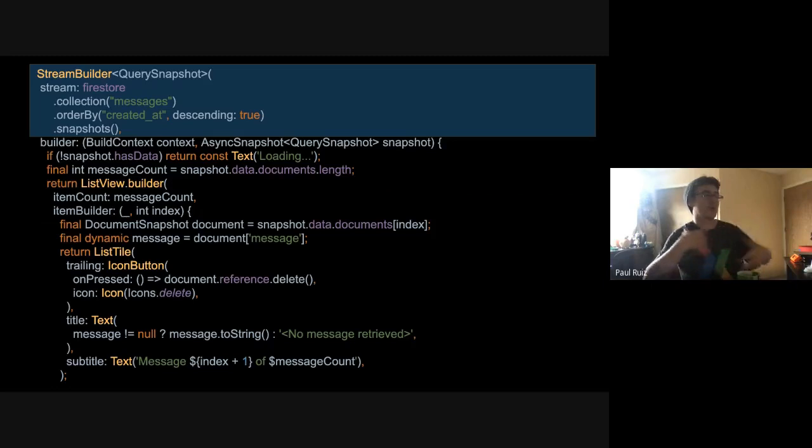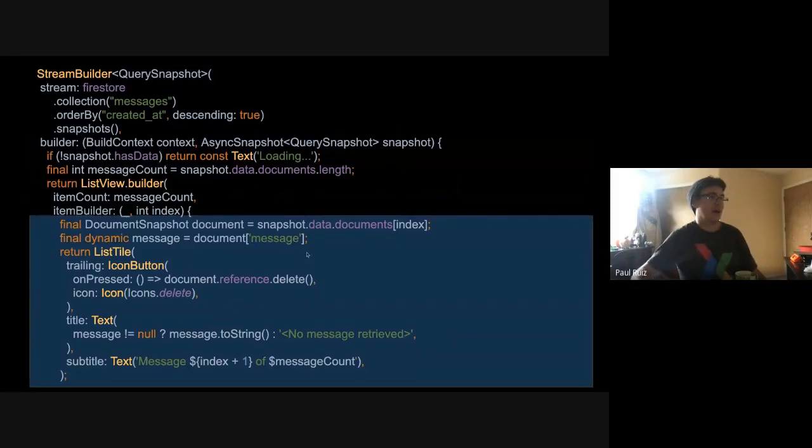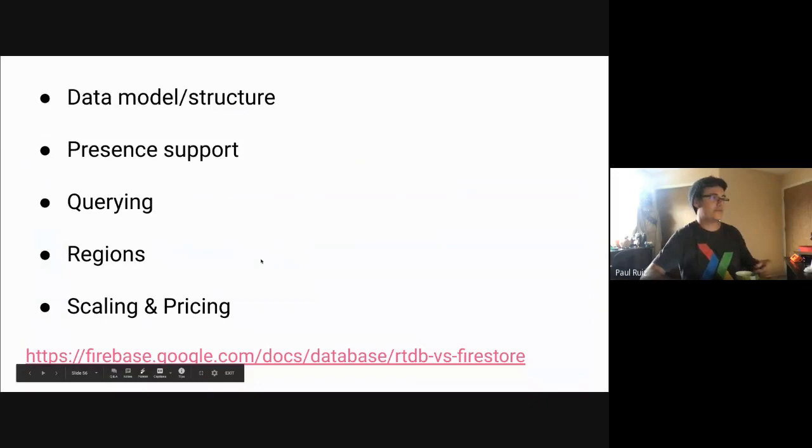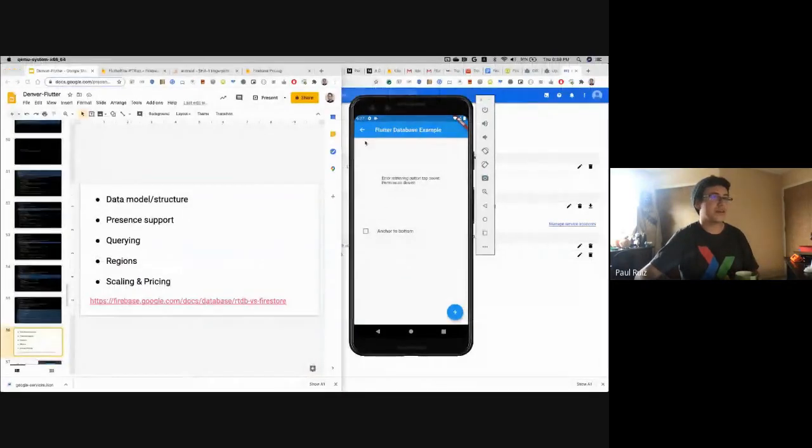And if you want to be a little bit more intricate with it and actually have live updates and whatnot, you can use a stream builder by passing in the Firestore stream, which will just return a bunch of snapshots. And as that updates, it'll go through and basically handle the cases as they come in and are new. So for this one, what I'm using is just a list view builder that's going to take all those snapshots and use that as the items within that list. So again, basically just get the document snapshot, pull out whatever information you want from it. And then for this one, I'm just setting it as text within a list tile. So let's see here.